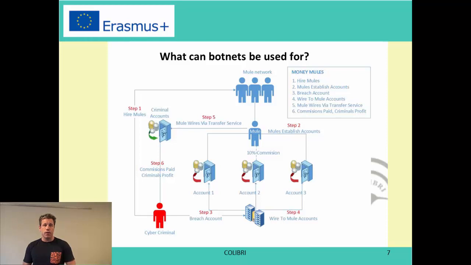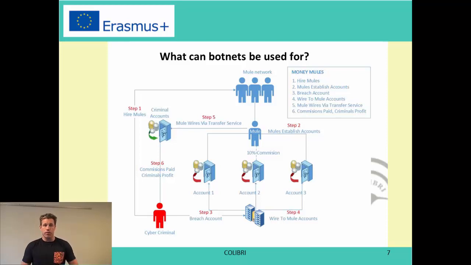In the figure we can see the different steps that the cyber criminal is taking. The first step is to recruit the mules, which can be people who are paid for it or people tricked into it like Steffen or those receiving Nigerian letters. In the second step they establish their accounts. In the third step the cyber criminal breaks into the web bank of some person, then transfers it to the mules who are all getting small portions of it. And then they transfer it back to the cyber criminal through wire transfer. Basically, that's the model.